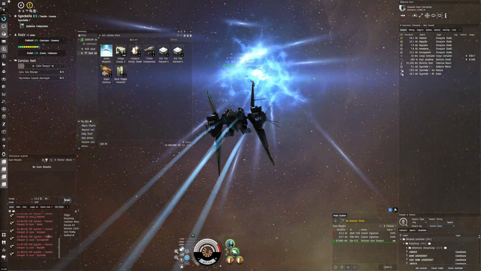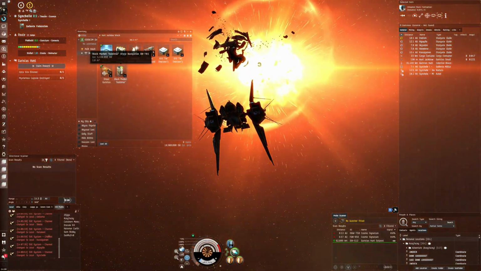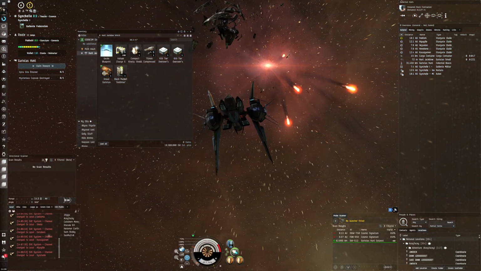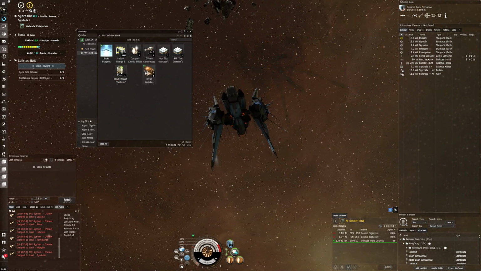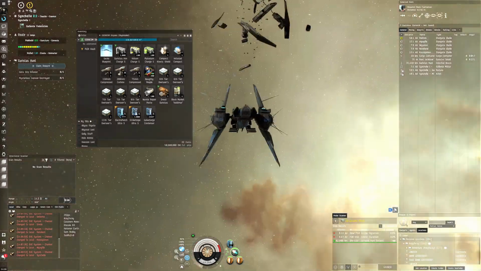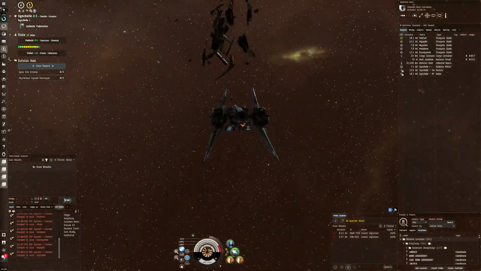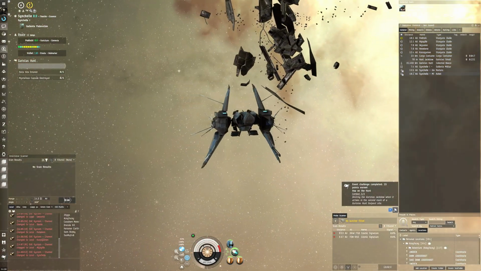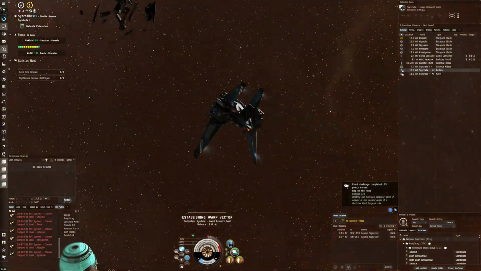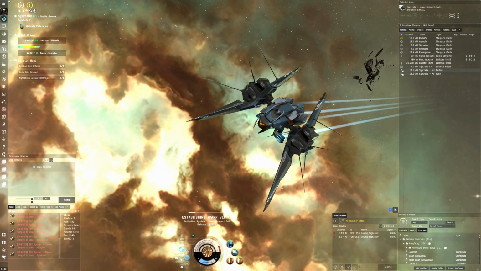Open this up. Ooh, Gecko BPC, Dread Guristas Omnidirectional Tracking Link, and Valdemar Drone. This is a crap one though. This is 001. That's cool, getting a Dread Guristas Omnidirectional Tracking Enhancer and Gecko BPC. Ooh, that's worth like 60 million right there. I think it might have dropped in price after this event has been going on for a few days now. Warp drive active. But that's it.